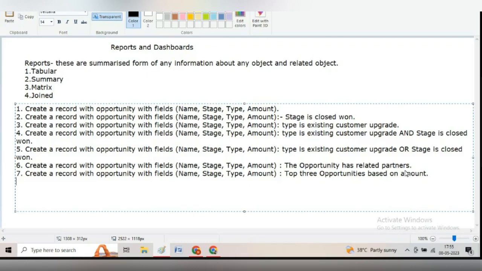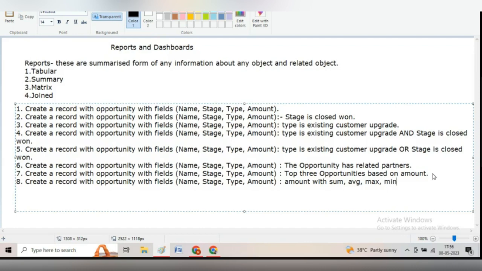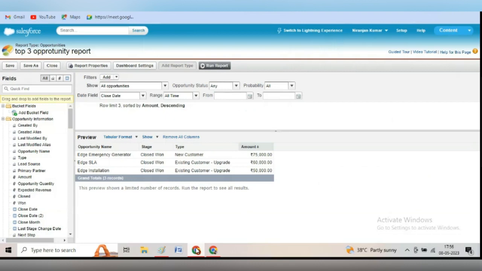Suppose we need to create a report with these 4 fields, and I want to see them with sum, average, maximum, and minimum values. So suppose this is the requirement.